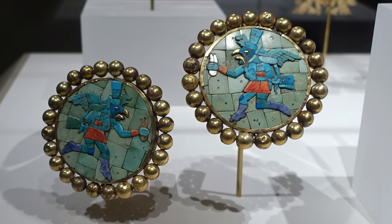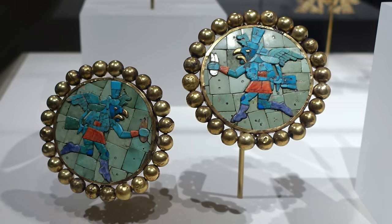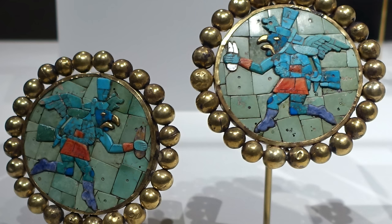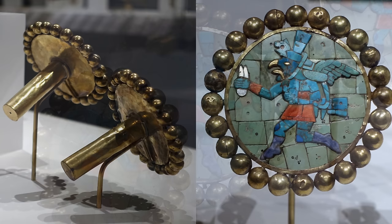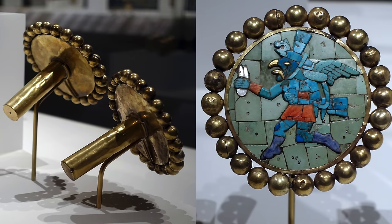So it's safe to say this was not for everyday wear. This was probably for ceremonial use, but we do find wear marks on these kinds of objects, so we have an indication that these were not only used for burial — these do seem to have been worn in life. The question is whether they were worn by one generation or possibly multiple generations. It is quite possible that if you are a very high-ranking person with lots of responsibilities, you may end up wearing these quite a bit more than you might think.